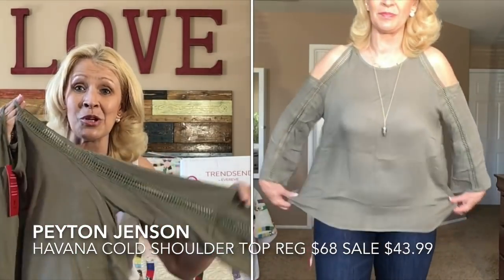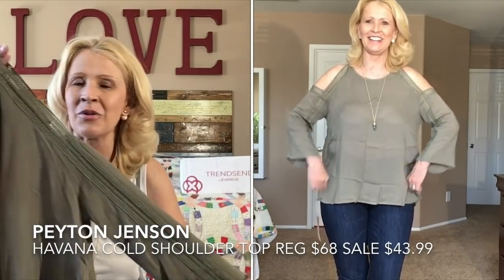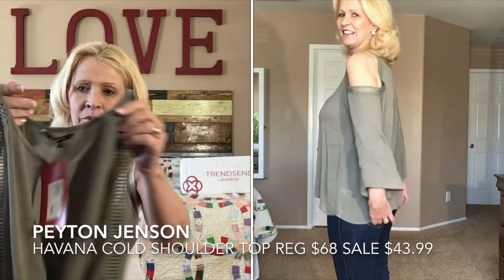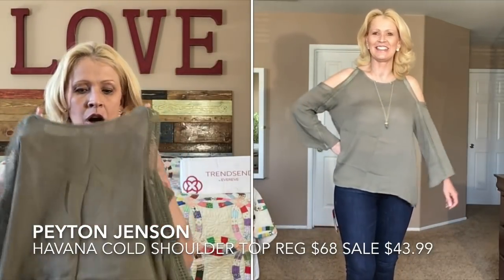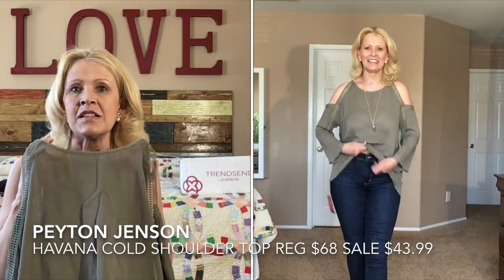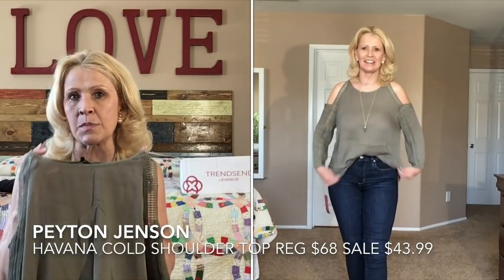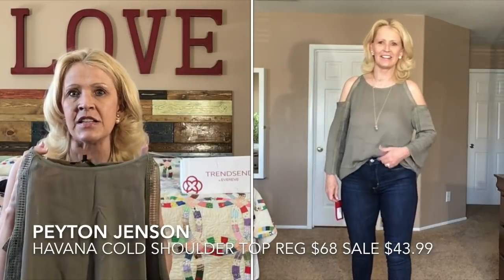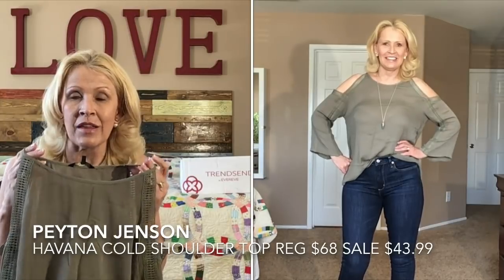I like cold shoulders. I like that there's a bit of a bell sleeve. I also like that crochet detail, that lacing throughout. I don't like the fabric on this. This is a rayon garment, and it just didn't move well when I moved. So if I lifted my arms or when I moved, I felt like I had to continue to adjust this blouse to have it look the way that I want it to look.